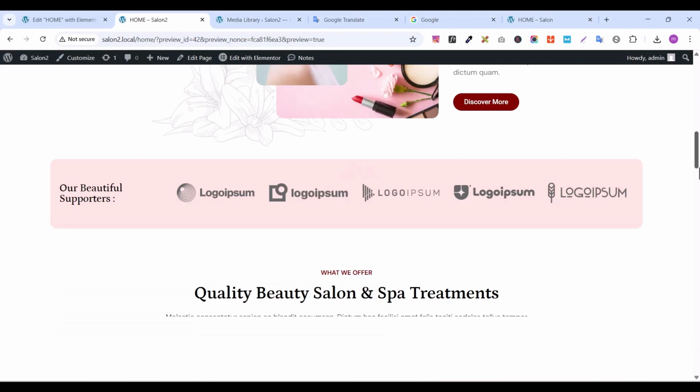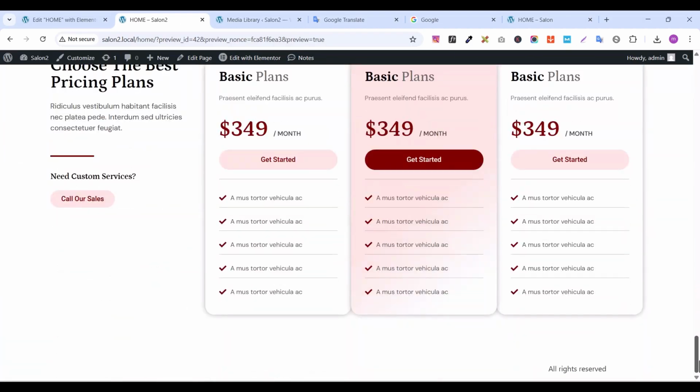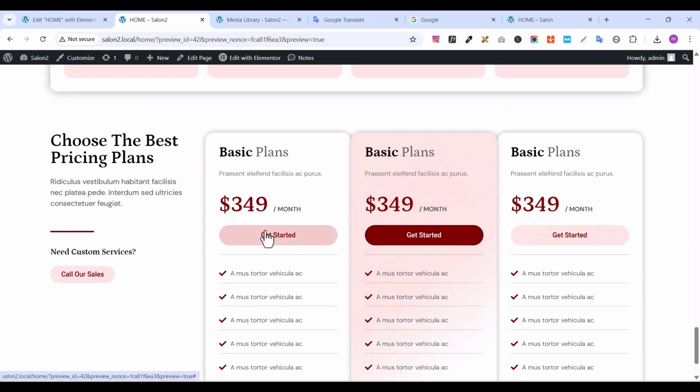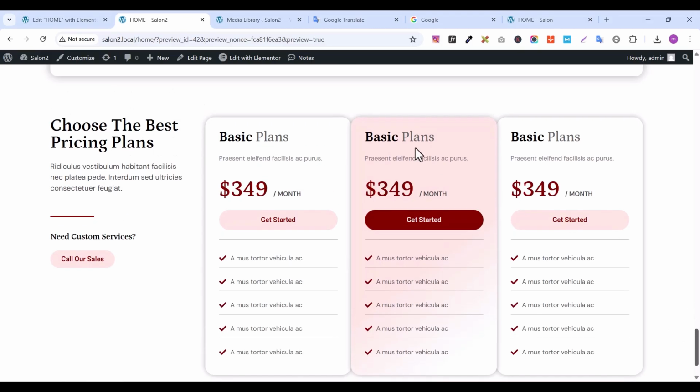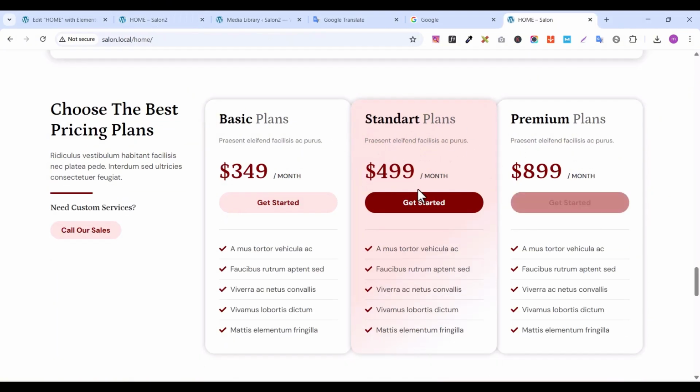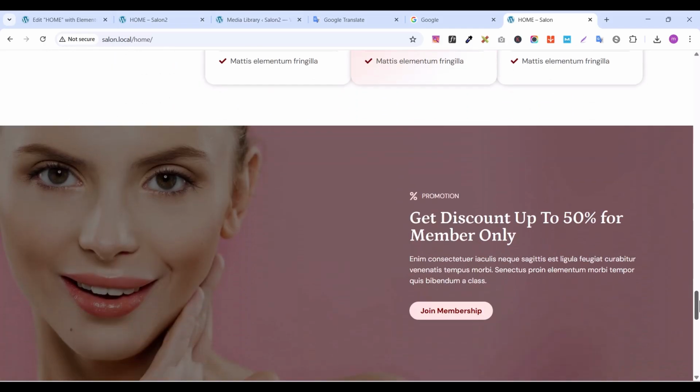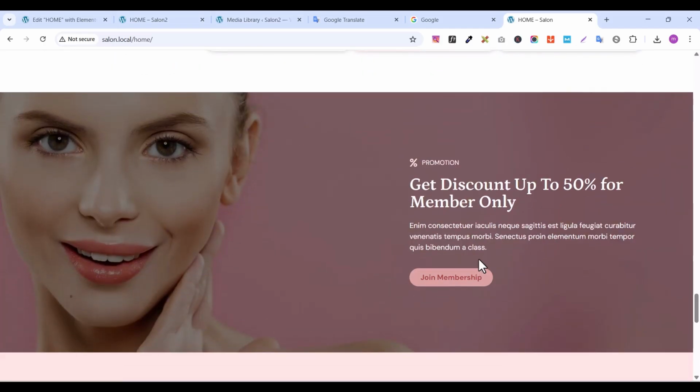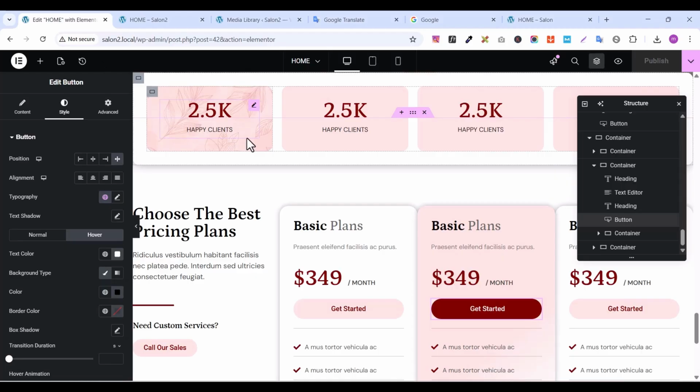So let's check our preview. So this is our preview. As you can see, you can change the content and put any content you want, change everything. You see how we achieve this one. So let's go to our reference site. Everything is looking good. So let's come below and see our next section. So this is our next section. So let's go to our working environment and design this section. So back to our working environment, and we are ready to create our next section.